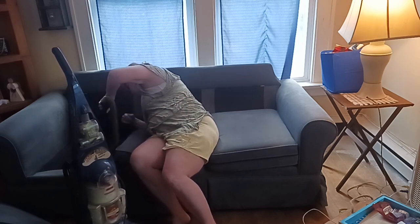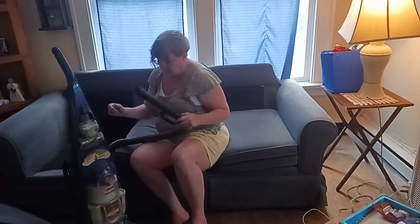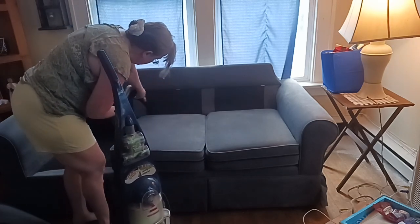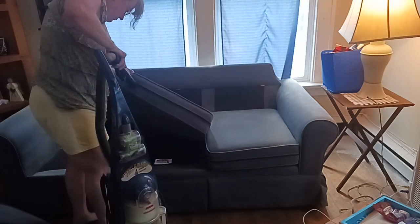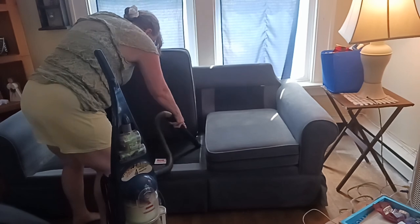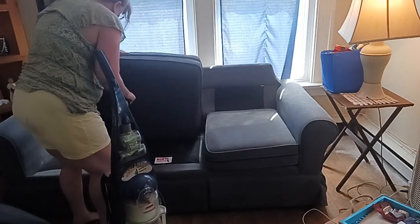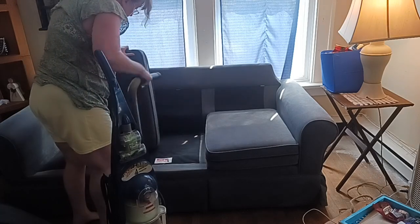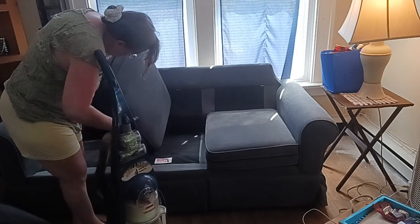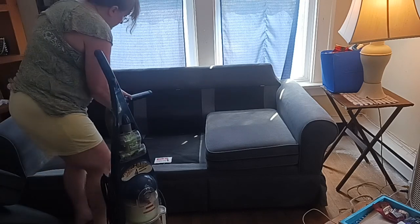I'm going to get all the nooks and crannies here because I eat on my sofa, usually on the opposite side when I'm watching TV. The TV is kitty-corner to prevent glare from the sun. We have really old windows and crown molding here, and our curtains are hung in a really odd way because I cannot get a full-size curtain rod up there for a double window. I tried the broom handle trick from the Dollar Tree and it was a fail. The lady from Do It on a Dime was able to do it on a small window, but if I had an actual house without 140-year-old crown molding, I may be able to do that hack.